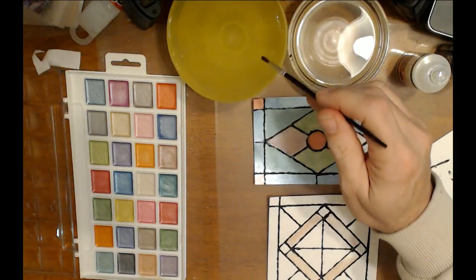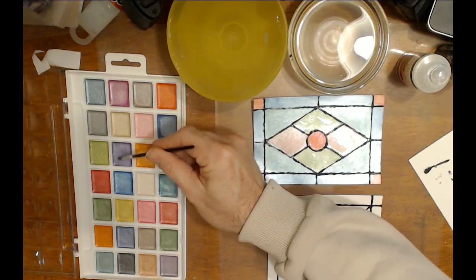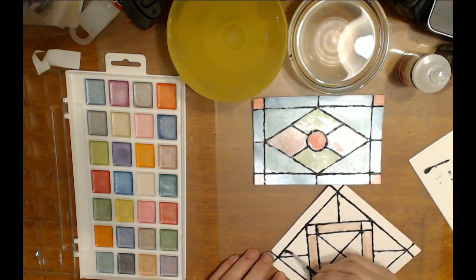All right, let's go with purple. We'll do purple here.